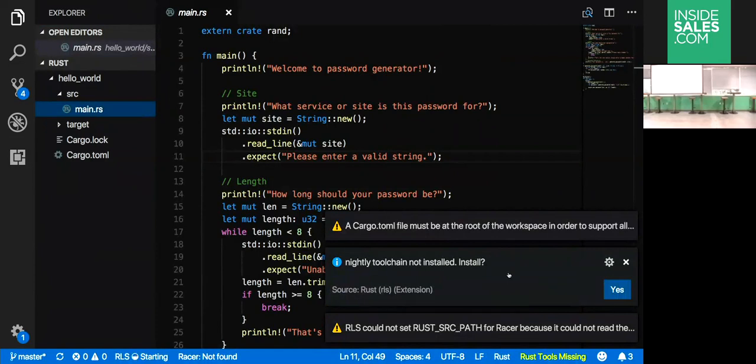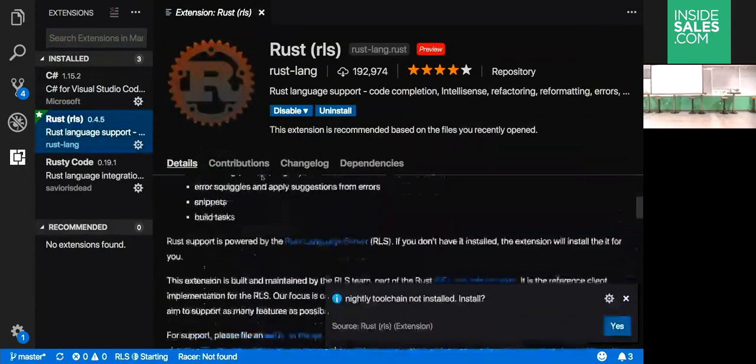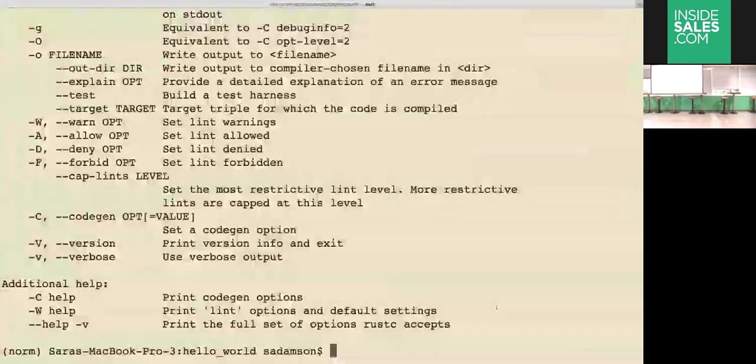Each of the extensions may need to be configured. A lot of times the extension details explain how you need to configure them. Another thing that's probably worth mentioning is some of the tools. To install Rust, you have to use Rustup, which is the installer for Rust. It can help you manage different versions of Rust. You can install nightly versions, which are unstable, or stable versions, which are stable.